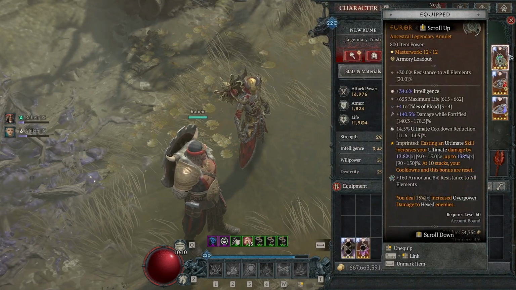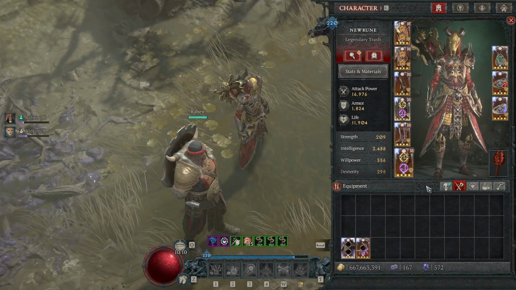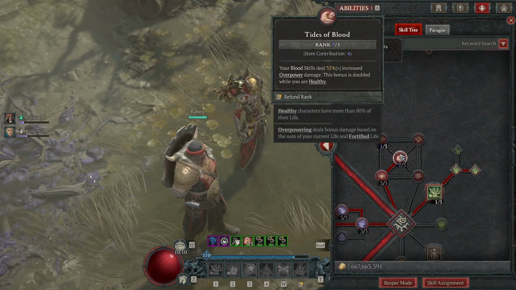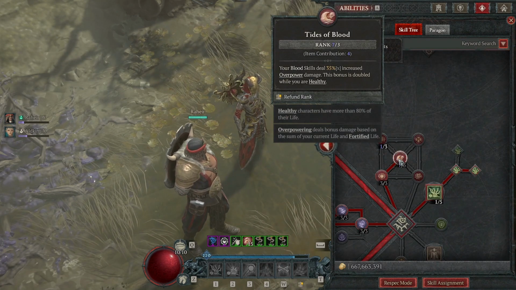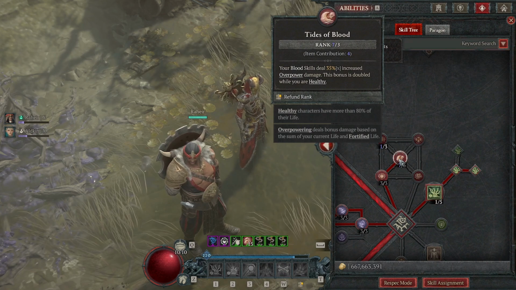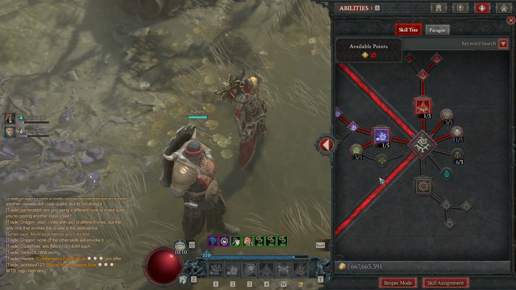And then for the amulet, really depends. Now, I have Tides of Blood right now. You could also go Colleg's Blood. I don't know how to say it. I don't feel like learning how to. I like Tides of Blood more, as I feel like you can overall get more damage since the boost is doubled while you're healthy, but this is for overpower damage. Basically every single attack we are dealing is going to be overpowered with Blood Wave. So just having this with the increased damage while healthy will still be good.